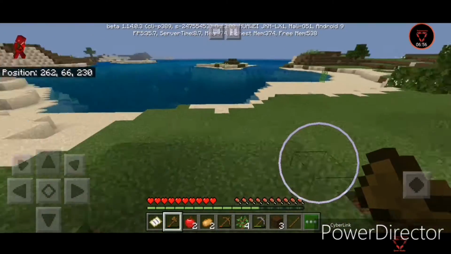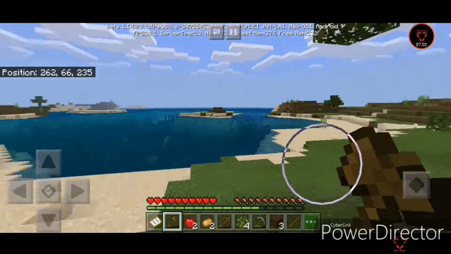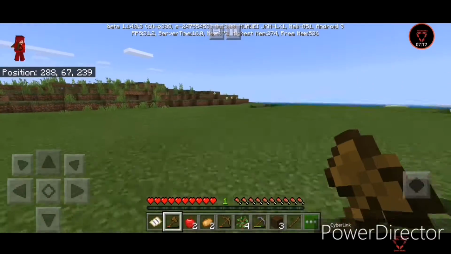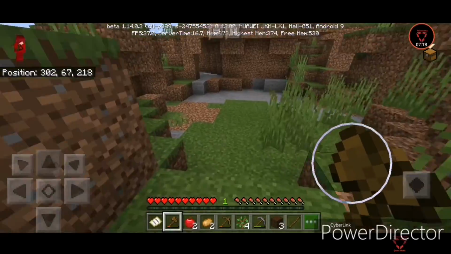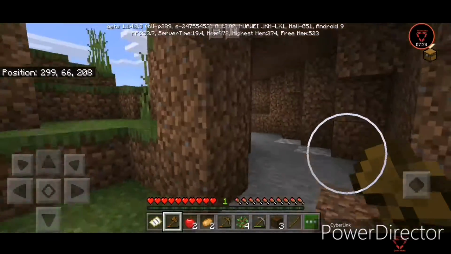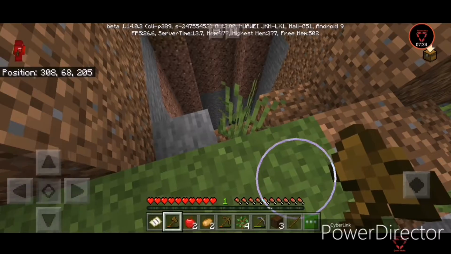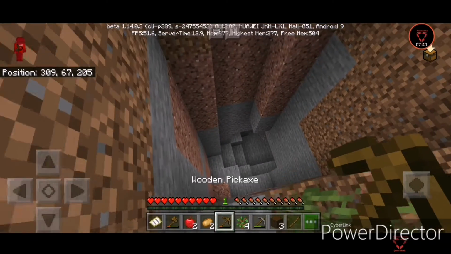Is there any other sheep around here? I think. Let's hope so. I can make myself a bed. And nope. Let me just find something that looks like a cave or just a small area. Oh, that's actually, oh, iron. Okay. So, wish me good luck.